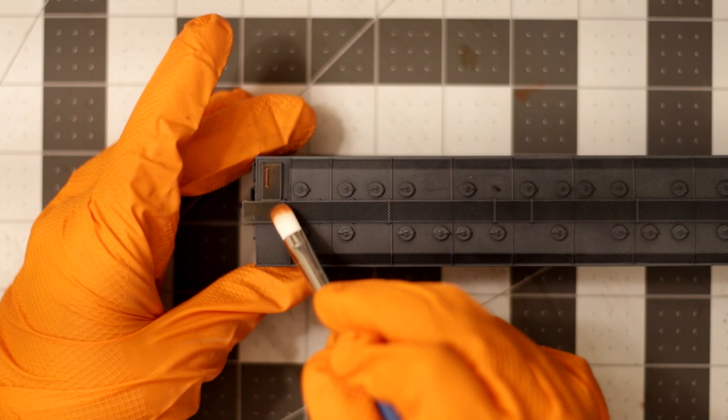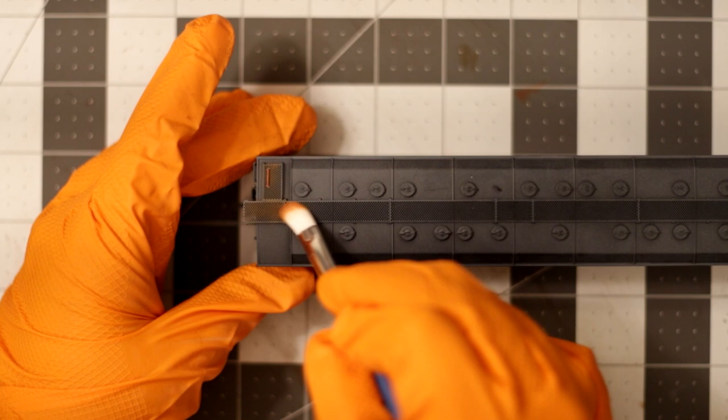I liberally applied the powder along the walkway, making sure to blow any excess off and using the bristles on the brush to push any stuck powder through the walkway. Repeat this process for the rest of the walkway.